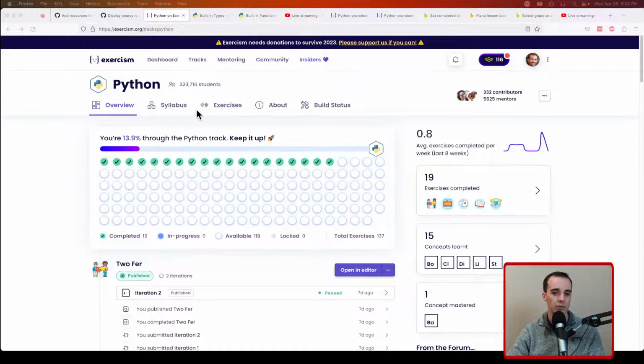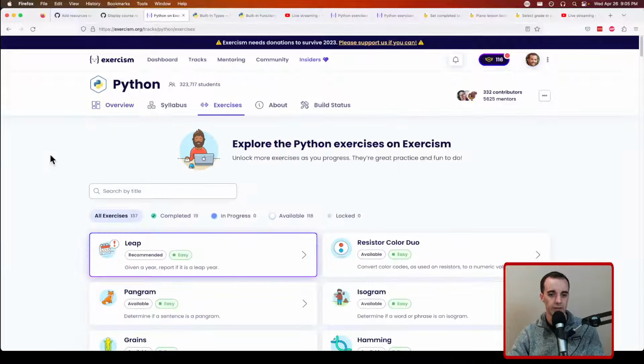So we'll start with some exercises. So we're on the Python track. I'm using exercism.com as a way to show you all some Python skills. But you're free to ask me anything about Python, Django, or web development. That's what I'm here for. I will try and answer your questions as best I can. So let's look at what we've got up for exercises in here.